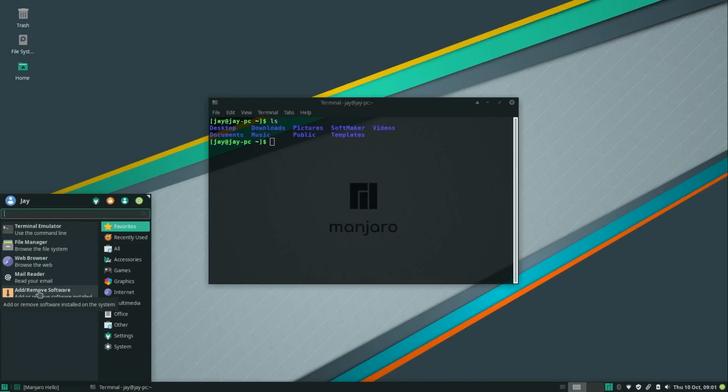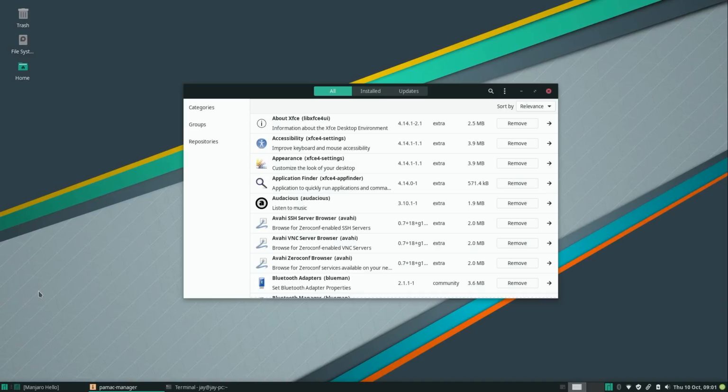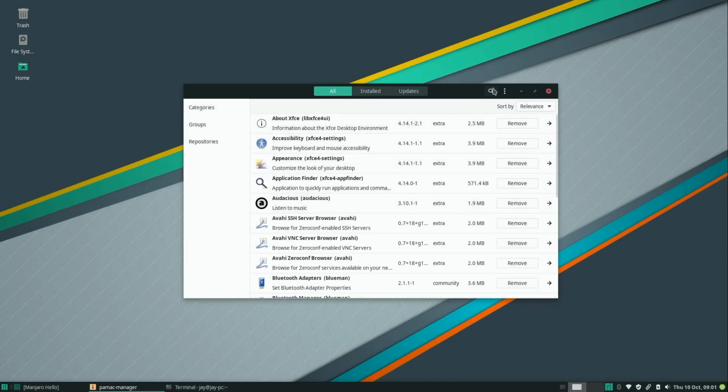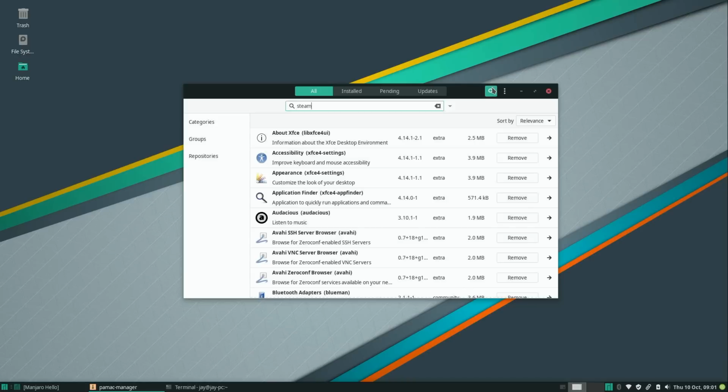Add remove software. So if you wanted to install new things, this is what you would use to do that. So let's see, go to groups, and what do we have here? So see if there's games. And there's not. So I was hoping to see categories here. But I'm going to go back and search for Steam. I think that's usually a good test.